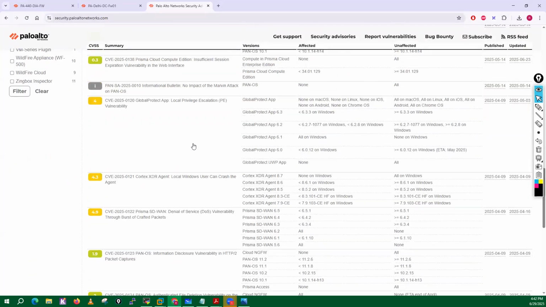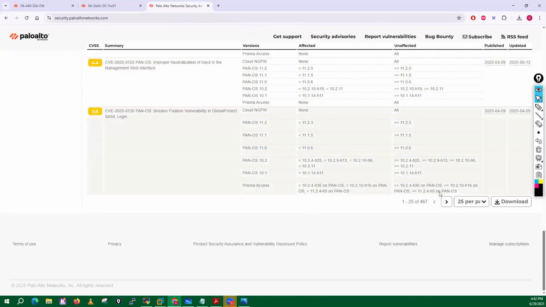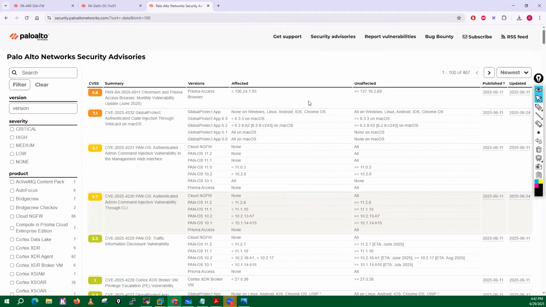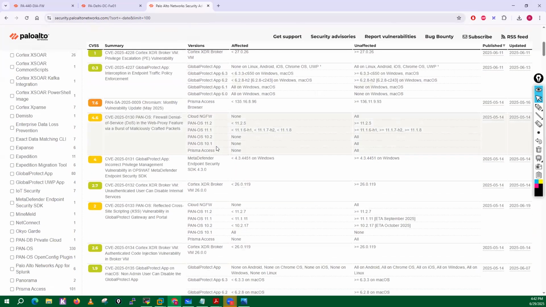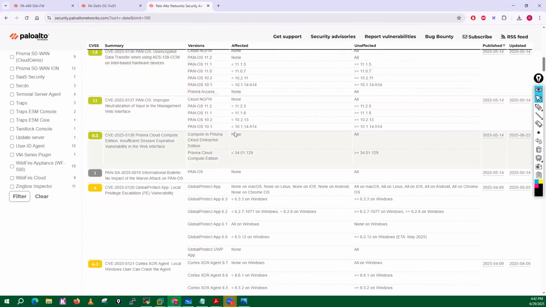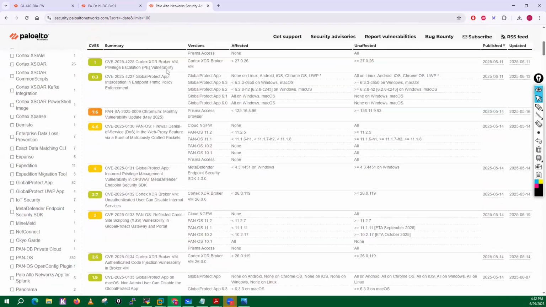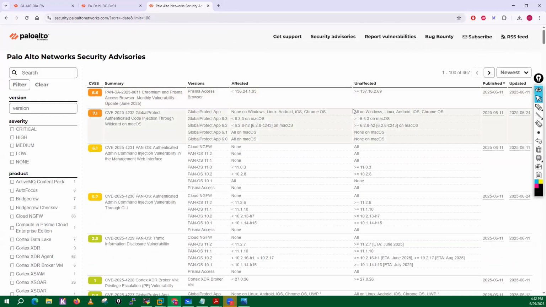Palo Alto devices. And guys, all the customers like me, what I used to do, I used to have a look at those pages on a regular basis, and I used to compare my organization's devices. Are they vulnerable or not? So we used to get all those advisories every week, and we have to read those vulnerabilities and try to identify if our environment is vulnerable for that particular vulnerability. And we have to do some necessary action as well.